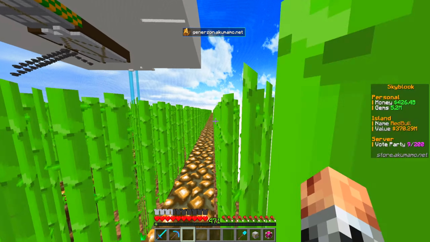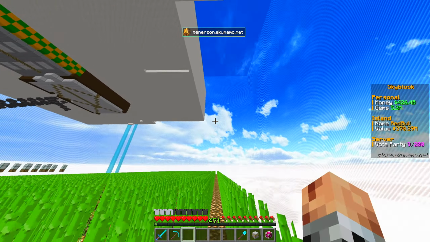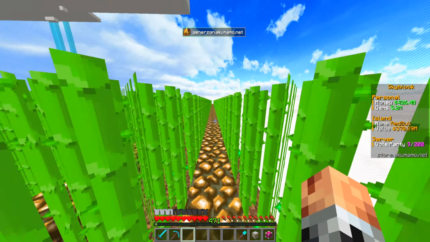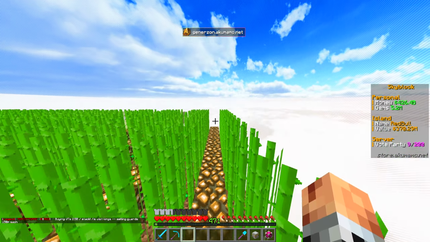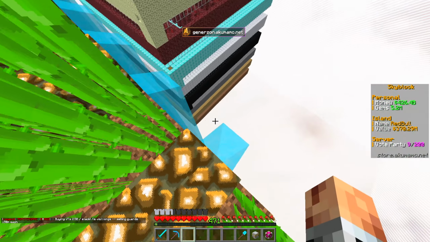It's not that much different than the previous island, and at the same time, it's not that much different to our island. So it's nice to know that we are doing what the top islands are doing. We're just not doing it in the quantity they are. So there you have it. Those are the top 2 islands, a little tour of them.